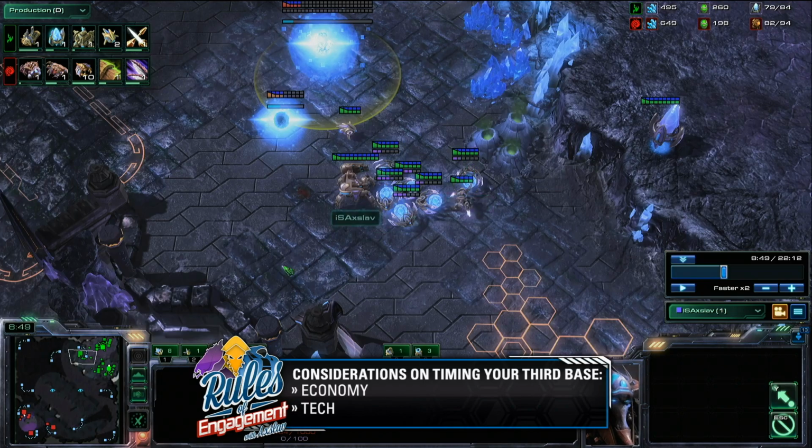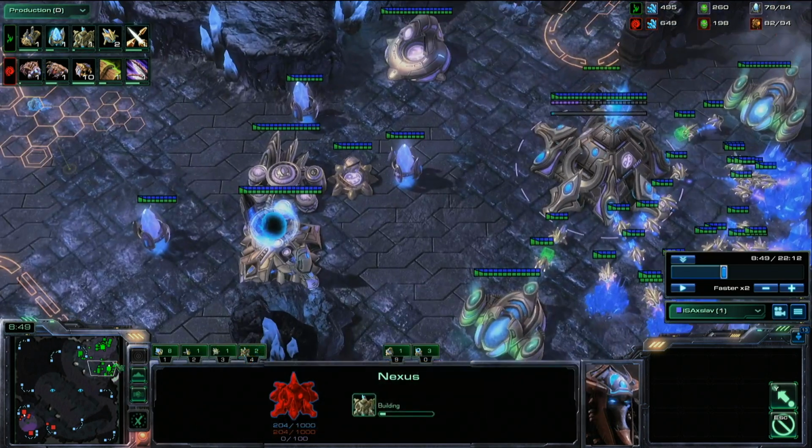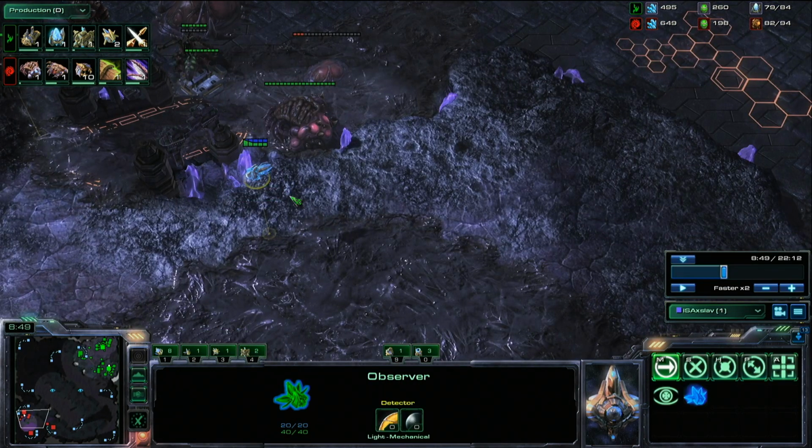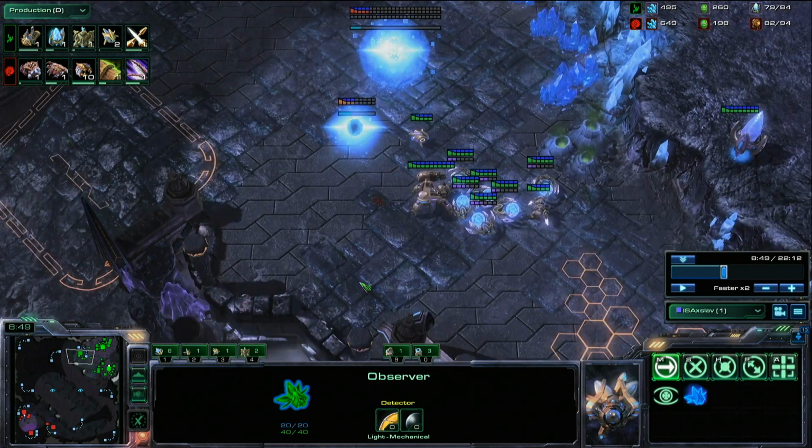If we take a look at my tech, one thing is I have robotics done, and I've got an immortal out here to help defend my third, and I've already scouted him with an observer. And the importance of this observer is it tells me, is he massing roaches to try to kill me early? If he is, I need to get my walls set up, cut probes, get a bunch of gateways, chrono boost out immortals, let's go Sentry Immortal Stalker defense, and I'll just win because he's invested so much into that attack as long as I can defend it.